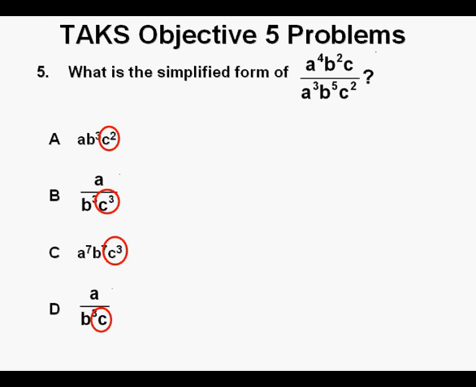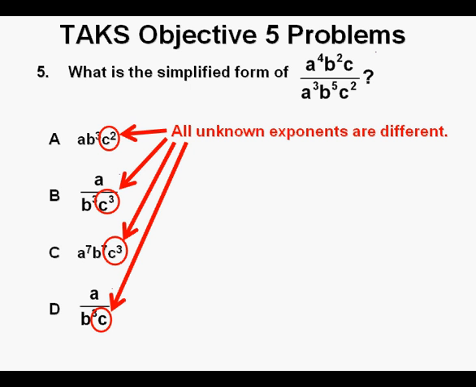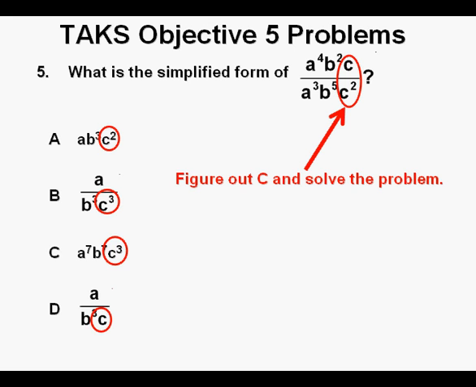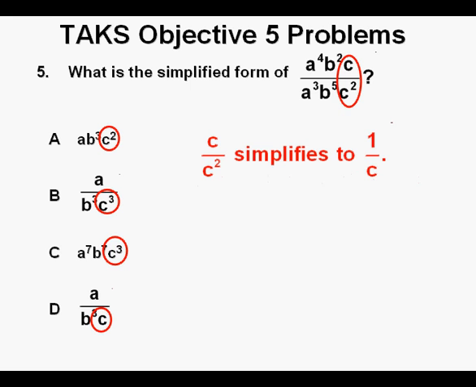So we might use b to help solve it. Now let's check out the c's with its exponents. For this one, c, all the exponents are different. Answers b and c both have c cubed, but they are different since in answer b the c cubed is in the denominator and in answer c, c cubed is in the numerator. And that means that if we just figure out what this c over c squared simplifies to, then we can easily pick out our correct answer. And c over c squared simplifies to 1 over c. And this is where we see 1 over c in answer d.